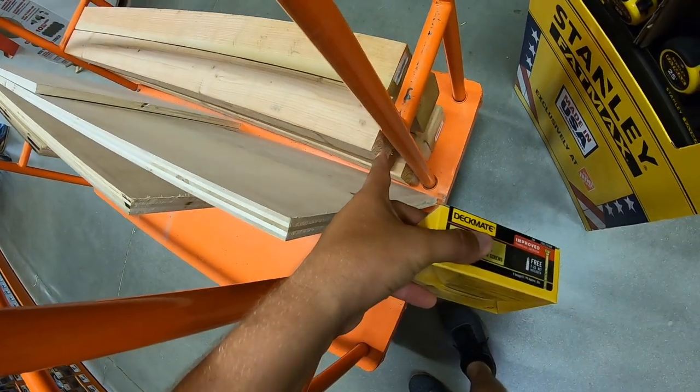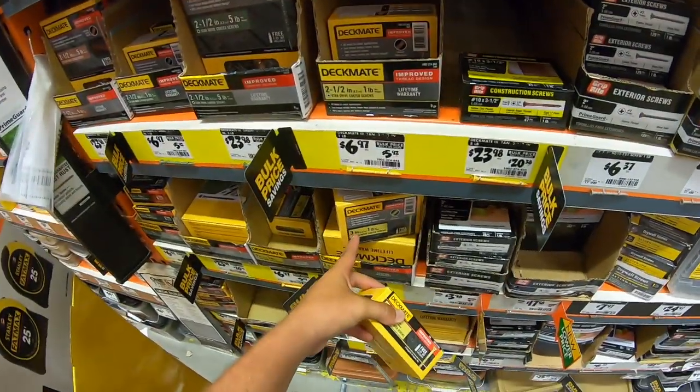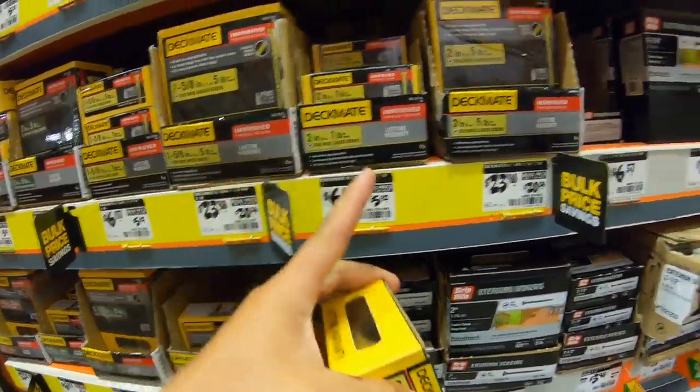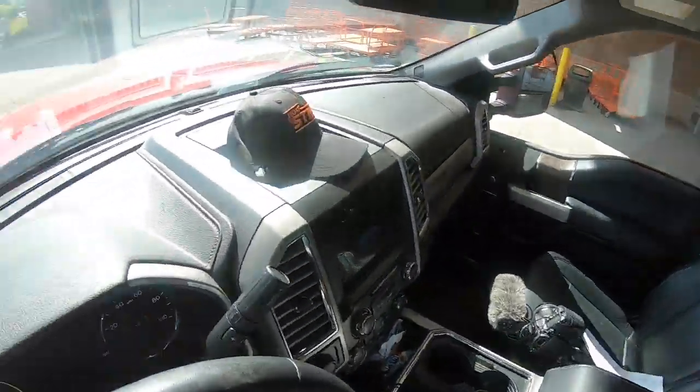Going with the two-inch Deckmate screws — the yellow ones — with the bit that comes with it. Two inches here, another inch and a half into that should be fine. Just got off the phone with my boy dirty Jersey Mike G — people ask if I ever call fans, yes I do. It's 93 degrees out and I'm just pouring sweat, but it's a great day. Sorry for the shades in every video, but I've got light sensitivity after doing this for a decade. Let me open up the locker and build these shelves.